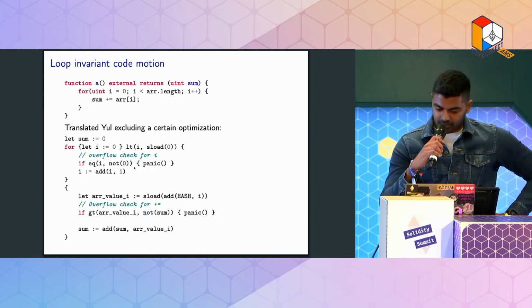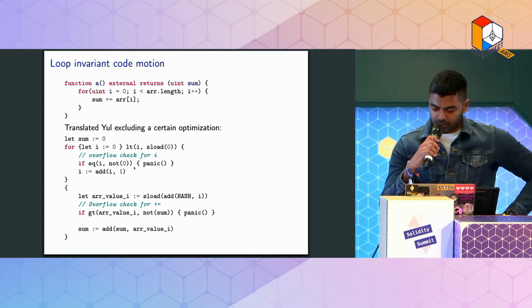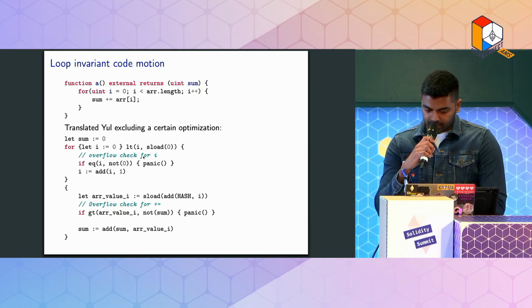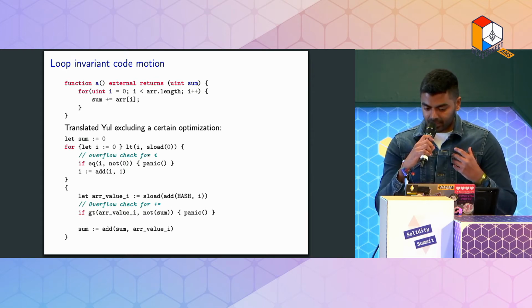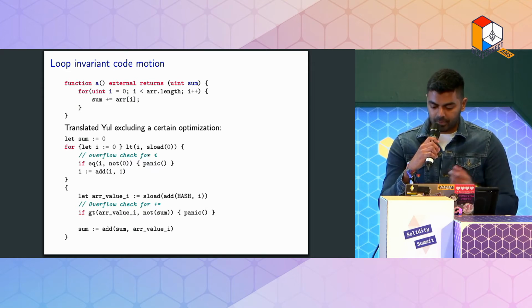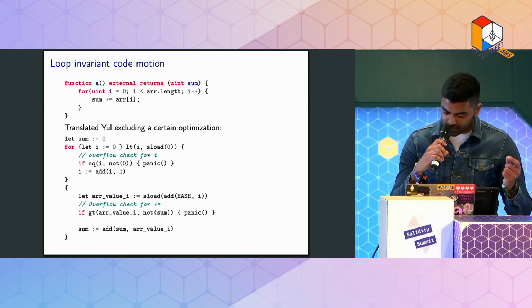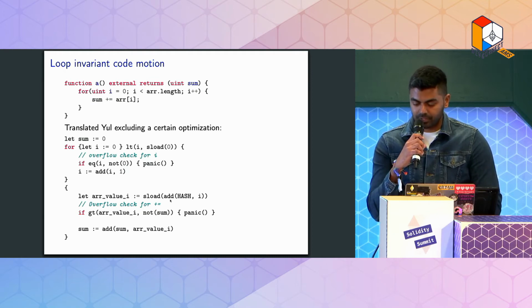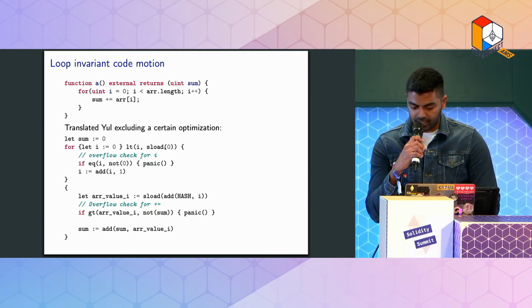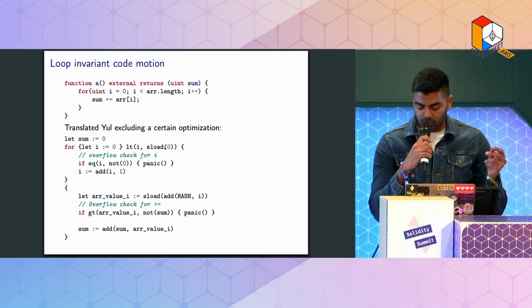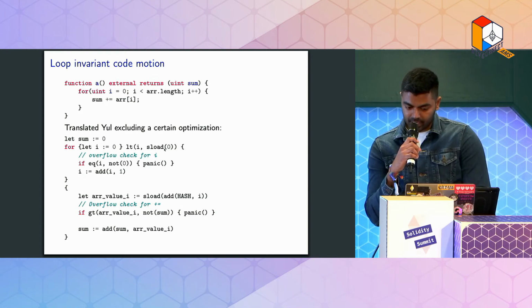Yeah, exactly. So there is the s-log of 0, which the less than of I, comma, s-log of 0 check. The s-log of 0 gets executed at every loop iteration. But as you can see here, none of the storage gets written inside the body. So this s-log of 0 is an invariant in this loop. So we could just take it outside the loop.